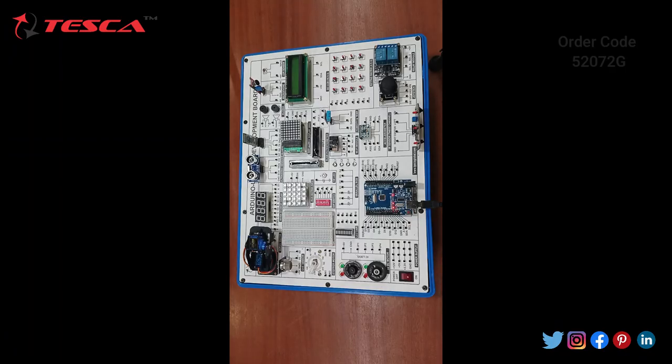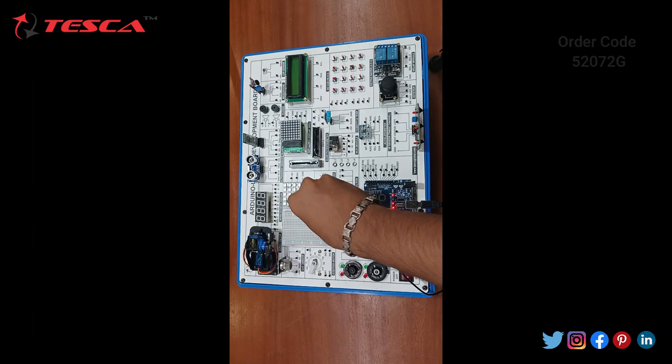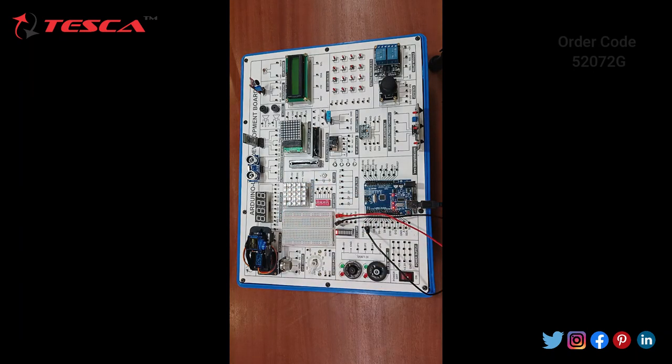Since we have uploaded the code for the LED bar, you just have to follow the procedure for the connection diagram given in the procedure. We can quickly connect all the connections of the LED bar with the Arduino board. According to the procedure, you have to connect pin 1 of the LED bar with the D2 port. Similarly you have to connect all the pins given in the procedure. Let me connect them all. Supposedly I have connected 5 pins. You can connect more pins of the LED bar.